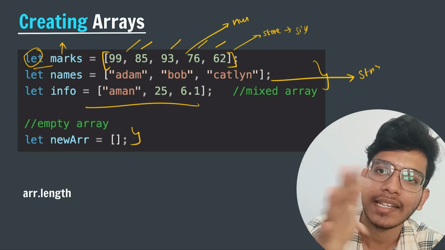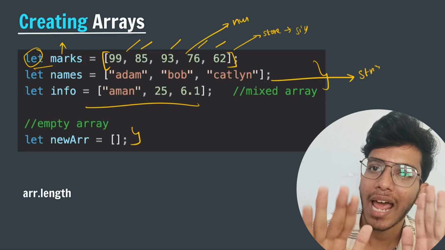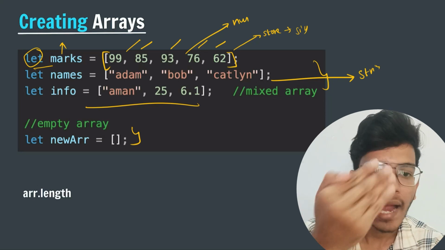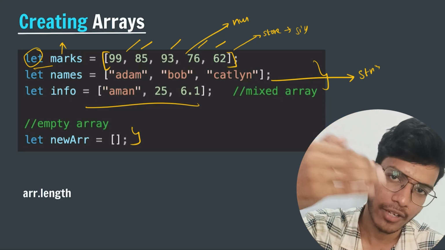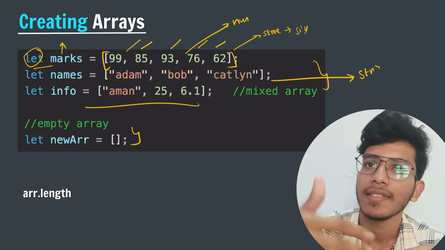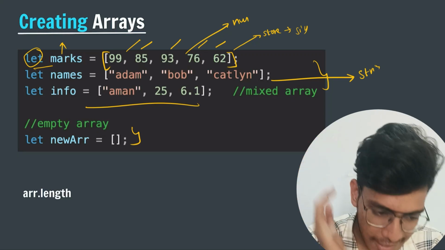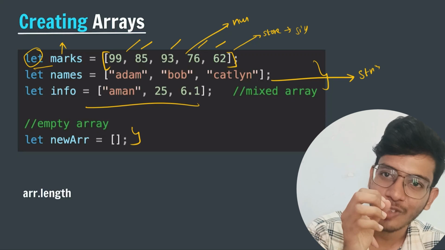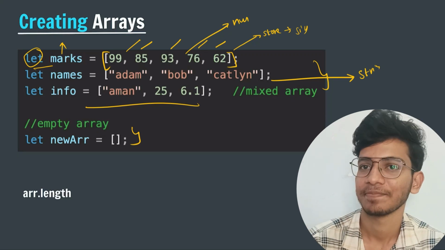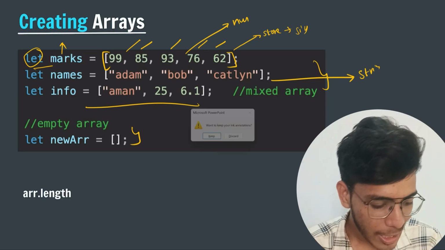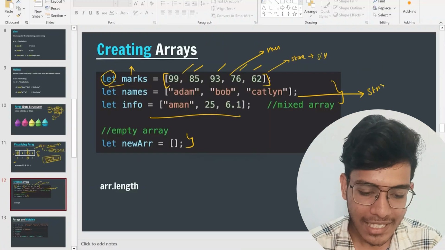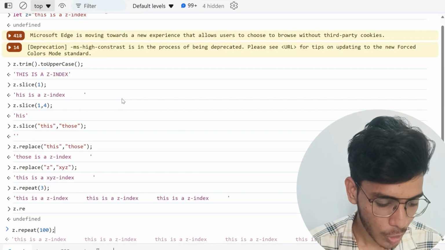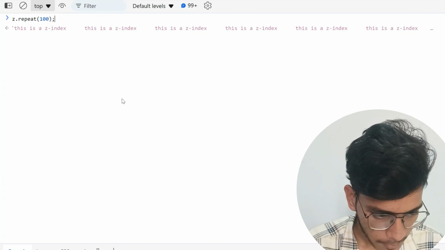Arrays are static, arrays are fixed in Java. It will have some defined size, and if it exceeds the defined size, then we cannot add elements. But in JavaScript there is no exception, there is no drawback like that. Okay, so let me create an array. After that we will study the functions of arrays.